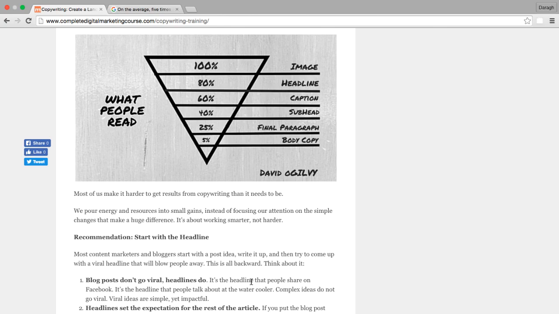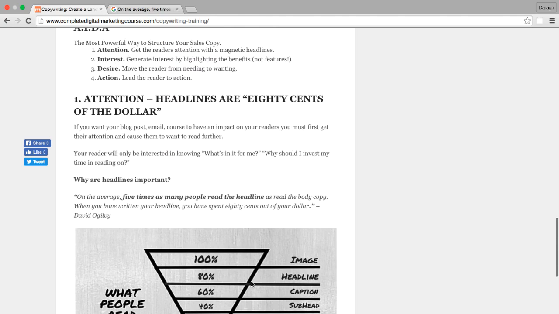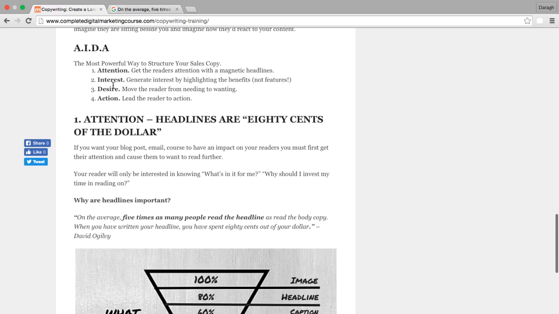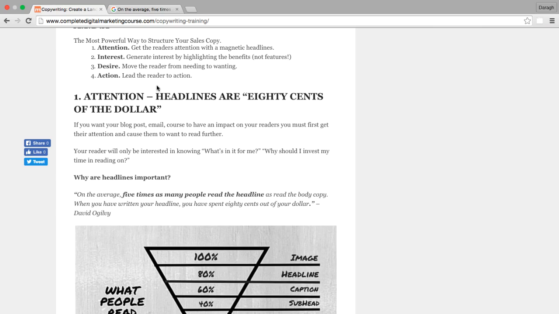So that is the importance of headlines and how you should approach your copywriting in general. Start with the headline because it gets the most attention, and it will also be the place where people decide if they're moving on to the next step, if they're going to click through, if they're going to continue reading to the first paragraph. That is the takeaway to keep in mind. It's 80 cents of the dollar. This is where you should invest your time. And that's why in the next lecture, I'm going to give you 11 post formulas to write killer headlines.